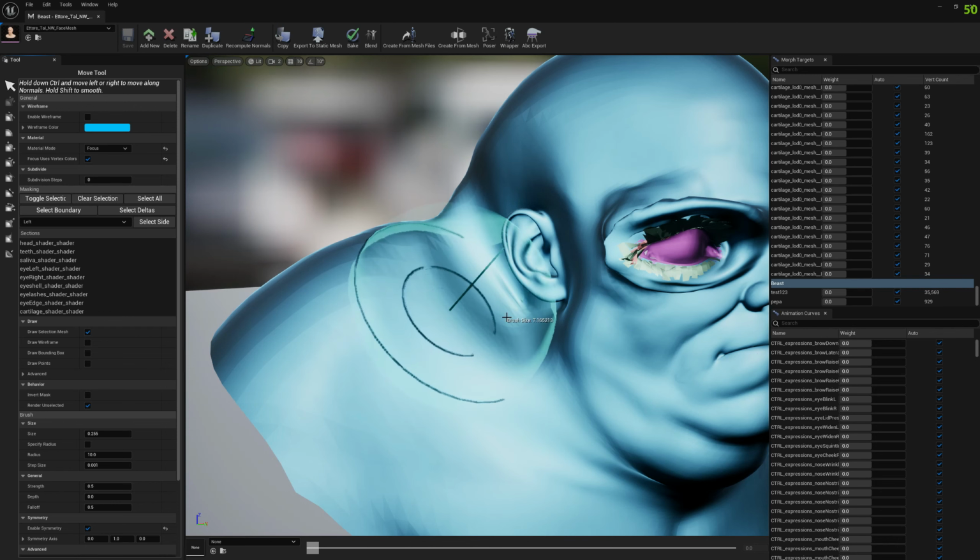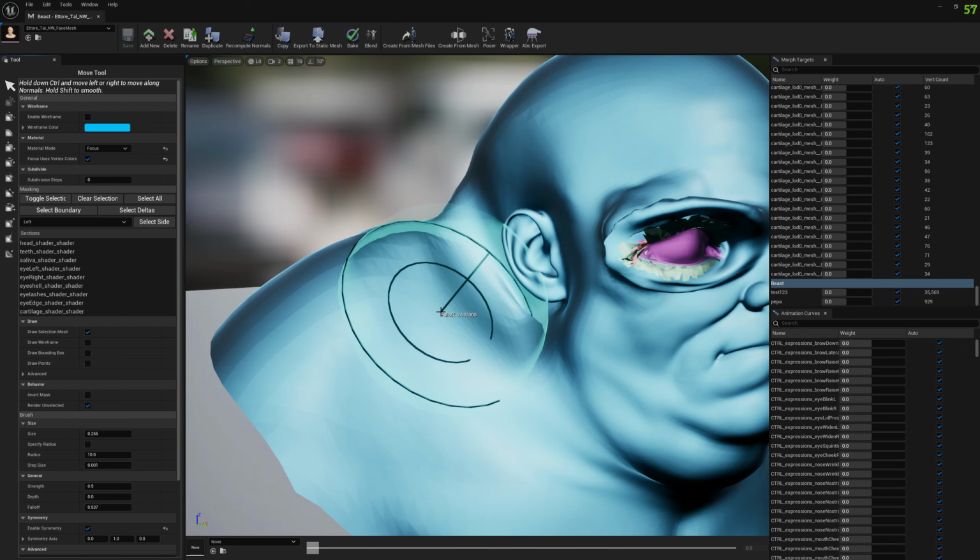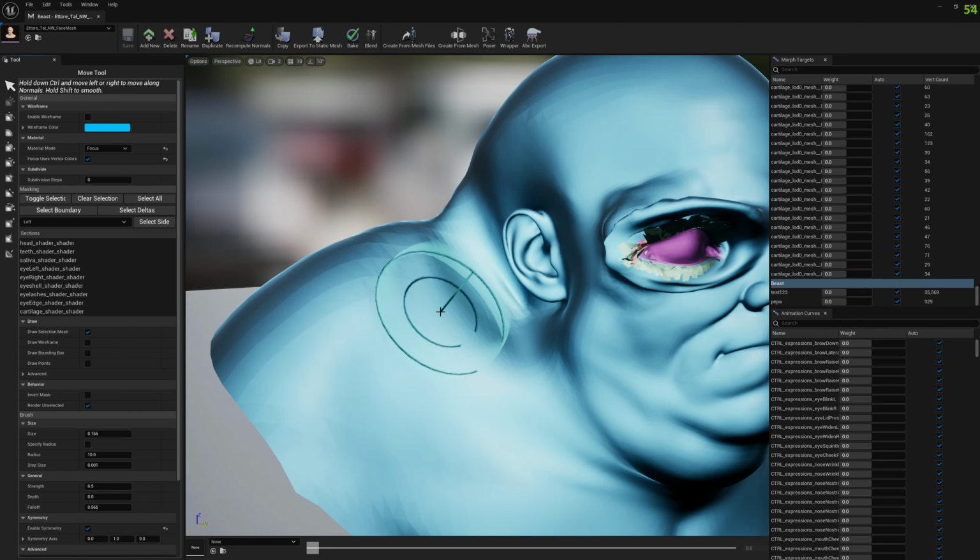We can also change the fall off the same way, and the strength. The fall off is using the N key, the brush is using the B key, and strength is using the S key. You can see it in the side panel, the value changes, right? And also it gets printed near the cursor, so you can see it on the screen as well in the viewport, right? So this is one of the things that changed.